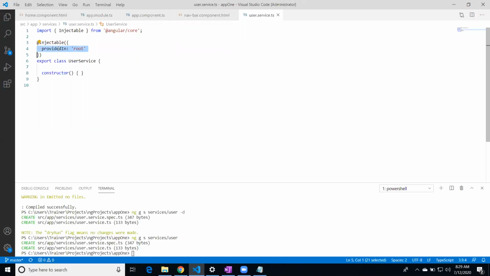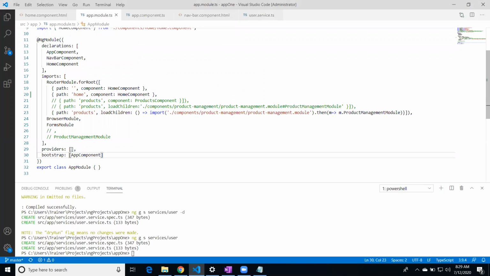And providedIn root is a way of saying that this is available across the application. Prior to Angular 6, this wasn't available, and the way to do it was to use the providers array for that user service.